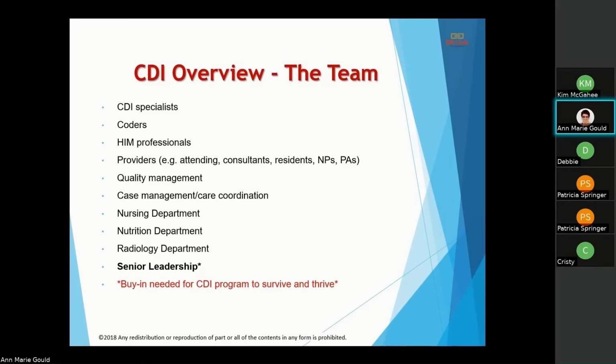And I know we had a little text box that, if they were on home O2, they would give us the liters per minute. But also nutrition too. Nutrition is a great department to work with for your malnutrition or your obesity, right? Malnutrition is one of the red flag diagnoses for all facilities across the board because of all the OIG audits being performed for severe malnutrition. And with our nutrition department, we were in the process of working with them to complete a template where they can have their note signed by the provider that they agree.